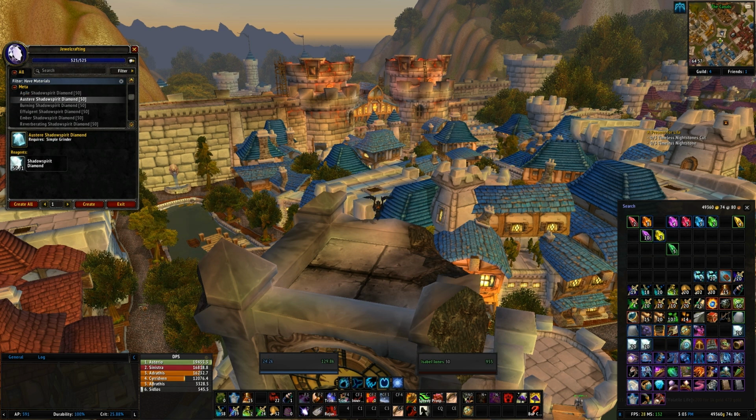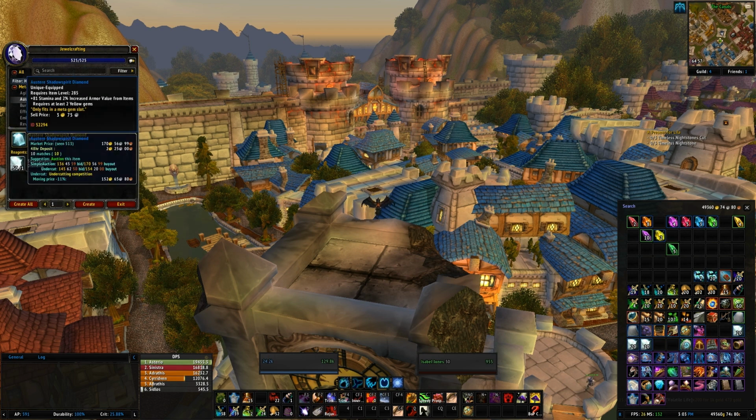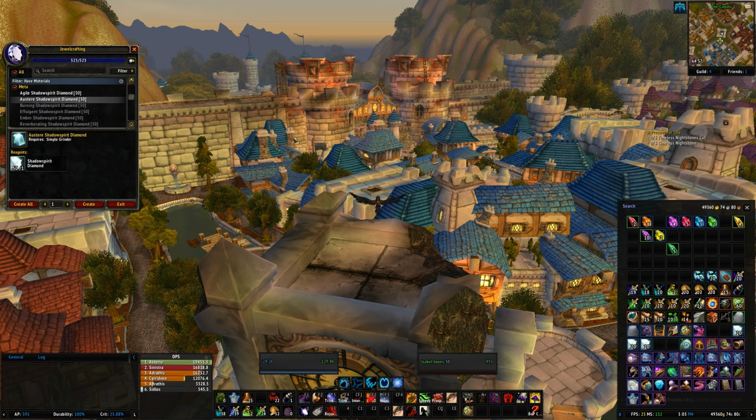Other options that are extremely popular are the Austere. Every tank is using this gem. So this is a very good one. However, because every tank uses it, every jewelcrafter also tends to have it. So your profits are probably going to be somewhere in the 90 to 150 gold range for sales.